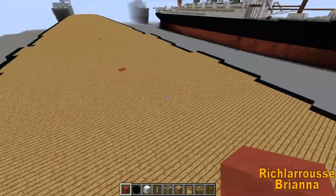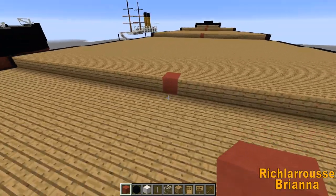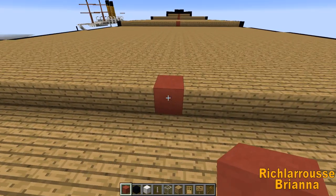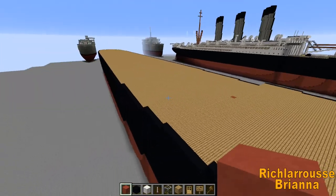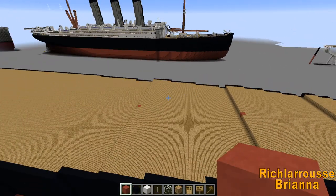One, two, three, four. There we go. So right down to the last raised ridge section there, you've got a center block right there. So that's all that there. And we're going to use this last red block at the back as the marker for the next part. So we're going to start building the superstructure now. You can see the deck goes all the way to the back of the ship, so that's how that should be. So what we'll do now, we'll just start with the superstructure.